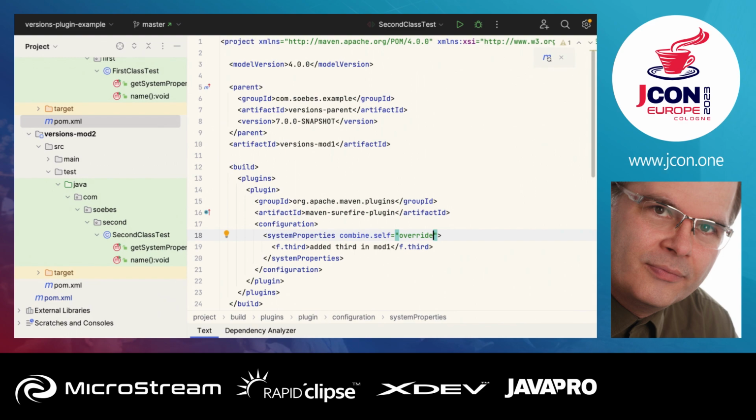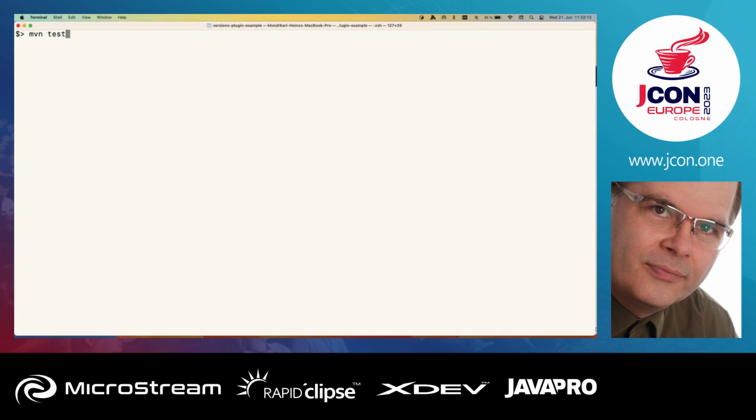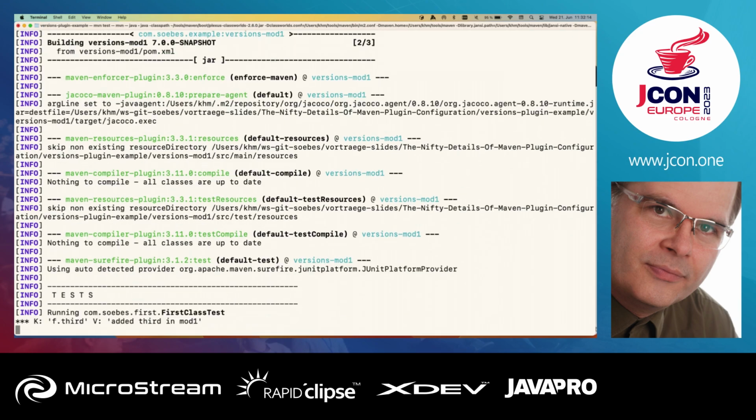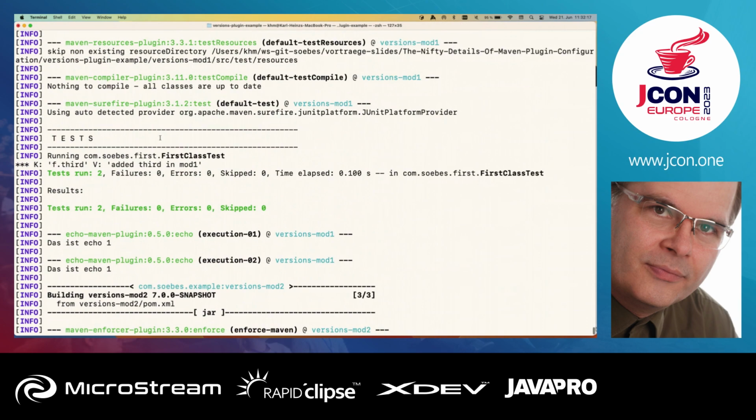If I just replace that with override, I will rerun that example. So we can take a look, and the result is more or less expected, I hopefully say. Then you see the result that there is only a single entry remaining at the moment. That means I have completely overwritten this entry with system properties and said, just replace that with this single entry.